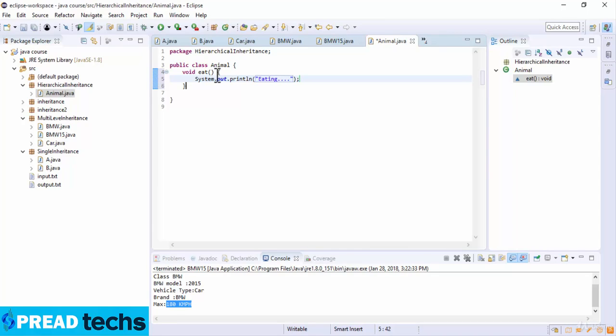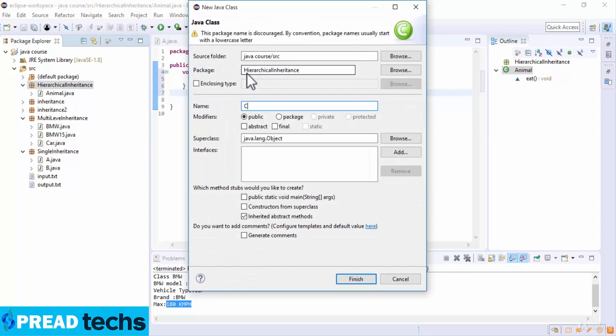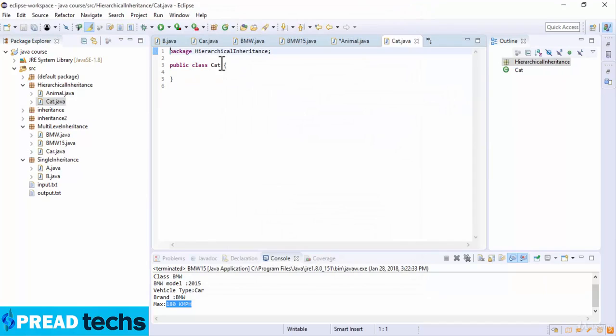Then we just go to the class. So here I create the class which is Cat.java, and here I write extends Animal. So Cat extends the class which is Animal, and void milk.